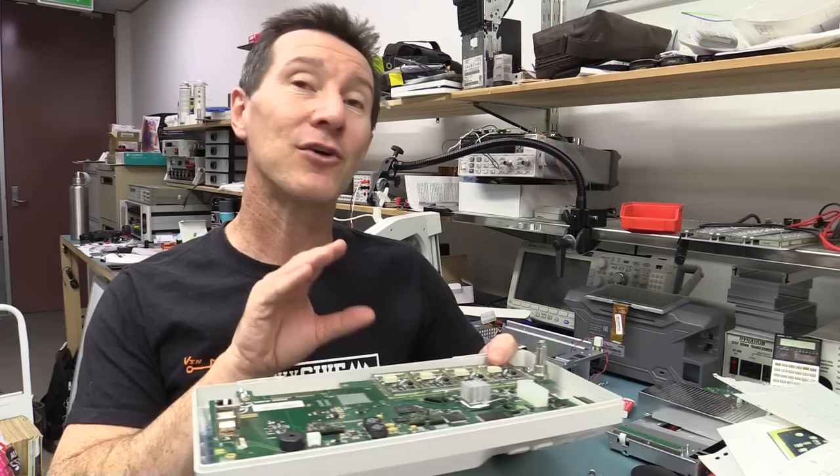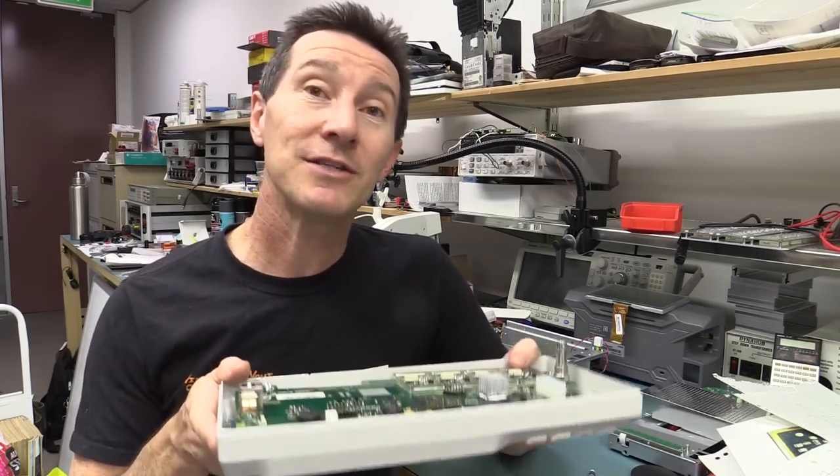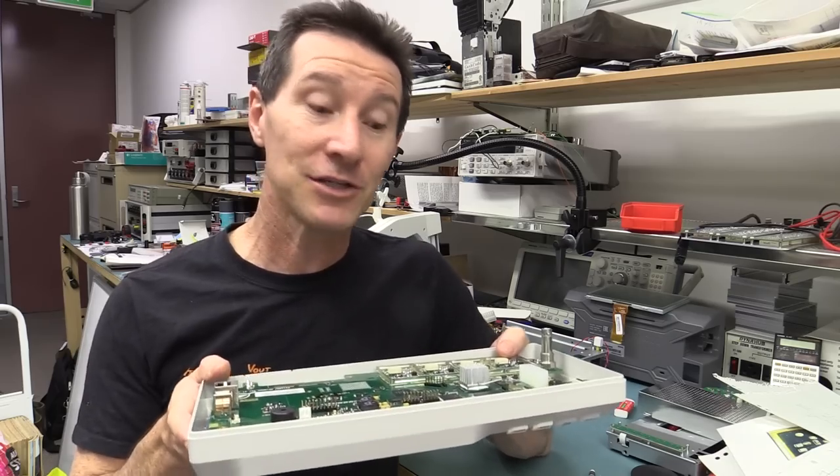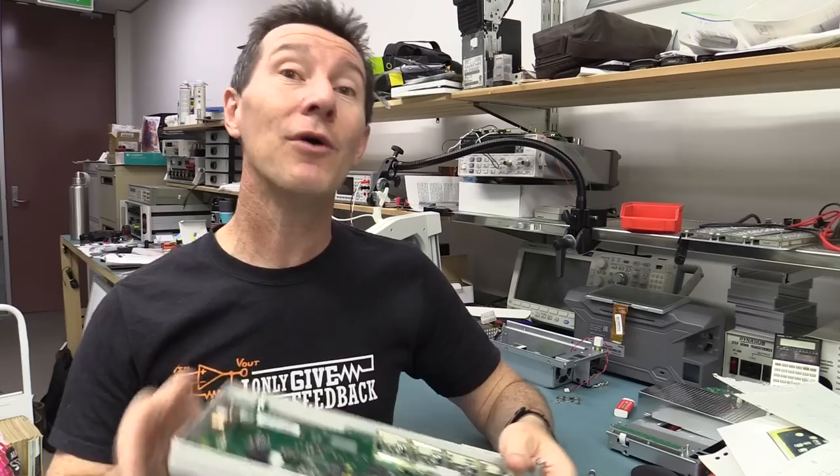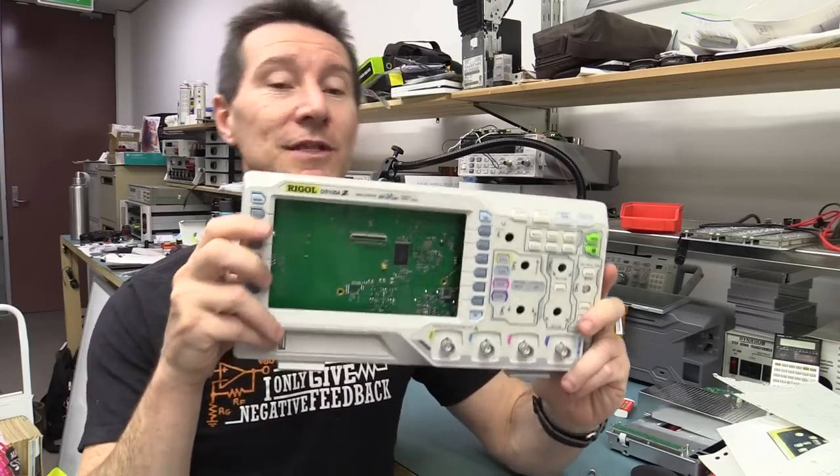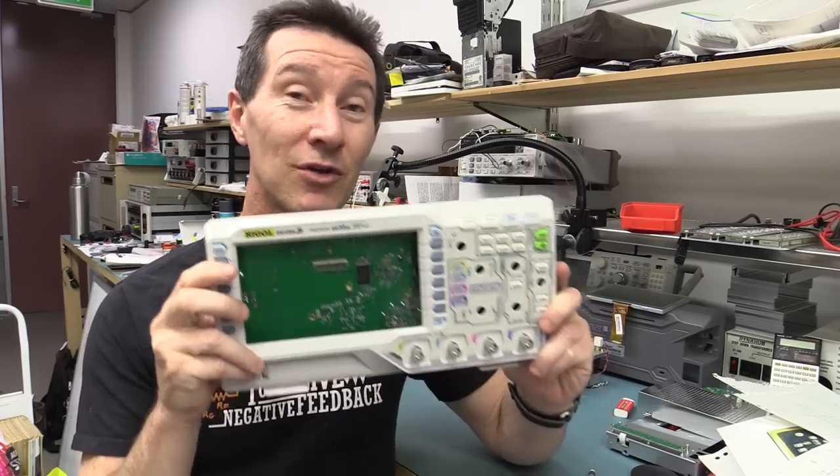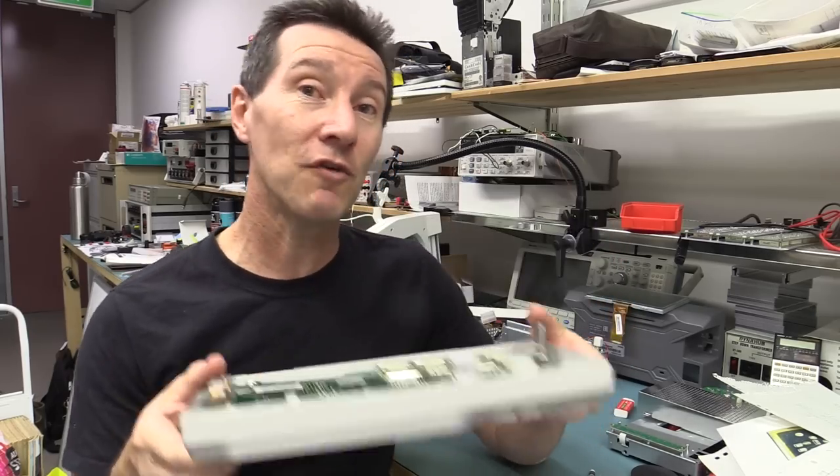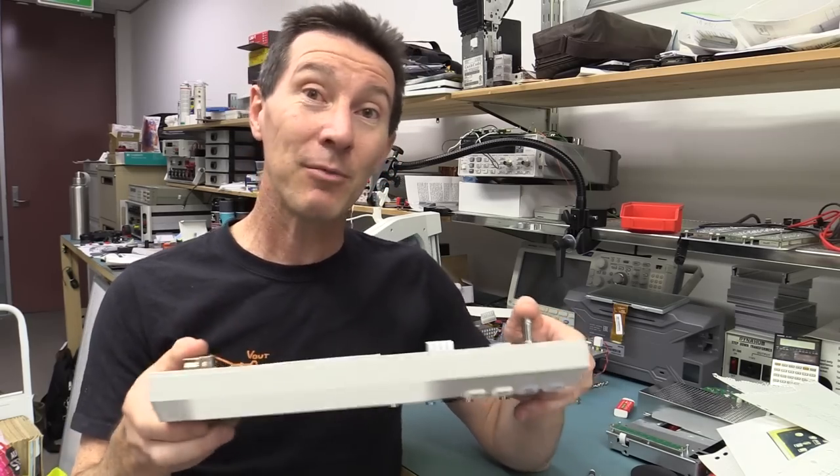So I was curious to know how they've actually re-engineered the input analog front end channels to lower the price point and get four channels for the price of two. I noted they had gone for an entirely discrete transistor based front end. How are they doing the bandwidth limiting on this thing? Whether it's 50 MHz, 70 MHz or 100 MHz, it's just software configurable. There's only one way to find out. Reverse engineer it. Let's go.